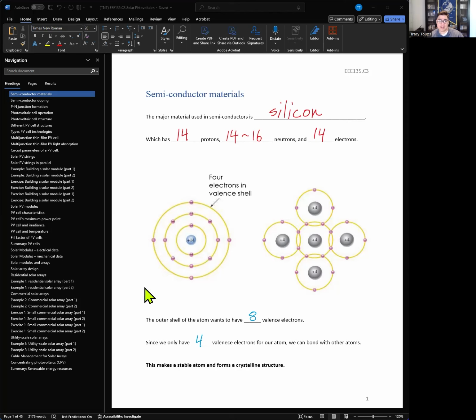Okay, so the main thing to take away here is there are valence electrons. We have 4, and we want to get to 8. And when we have silicon on its own, it's just going to make a giant bed of them, and then everything's going to be stable. This is a very stable and sealed element.